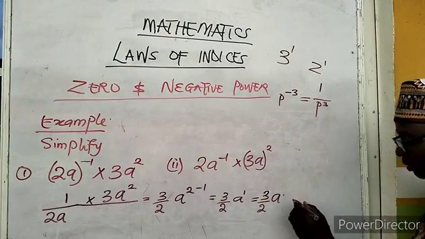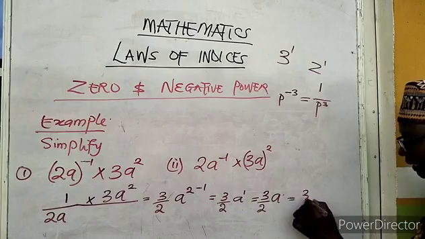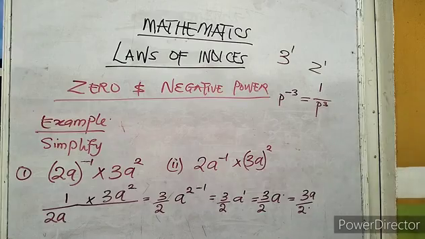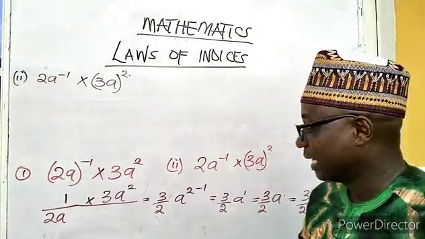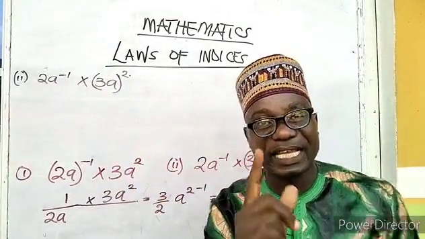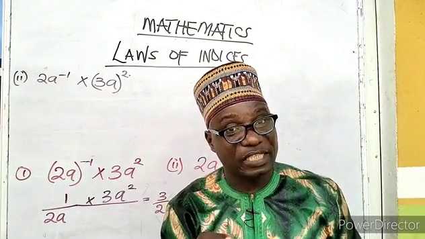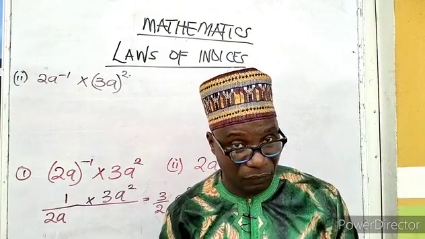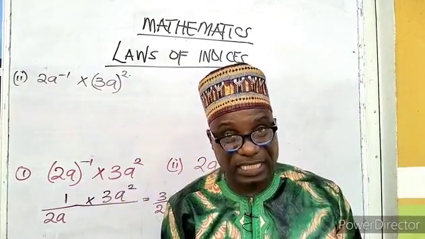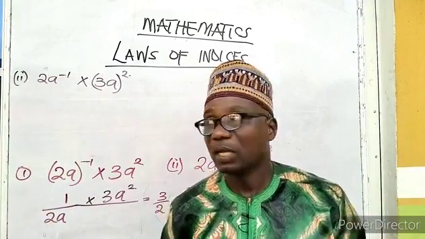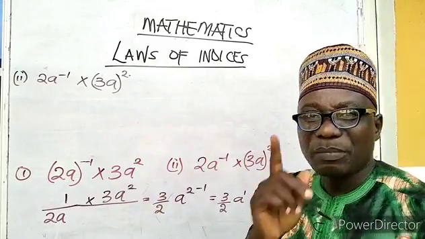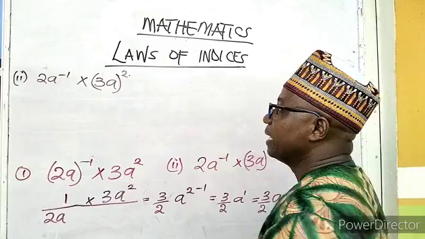Now what do they call this? 3a all over 2. The same thing. Is that clear? Now, class, look at this. I deliberately put it here so that I want to compare the essence of a bracket. If a bracket is in, you have to be very, very careful, and if they put a bracket on something, it means you must have considered it in all ramifications. So that's why I did not rub this up. I want us to compare the importance of a bracket. Now this one.